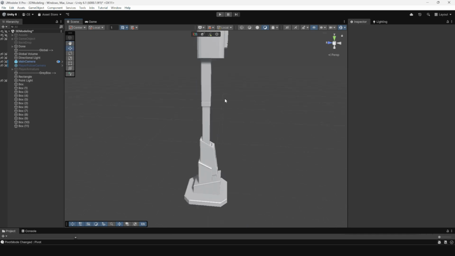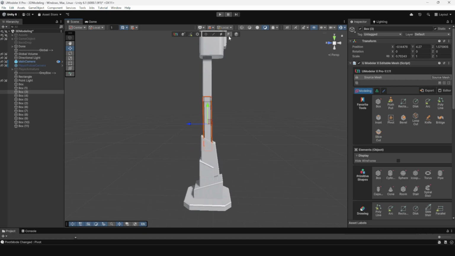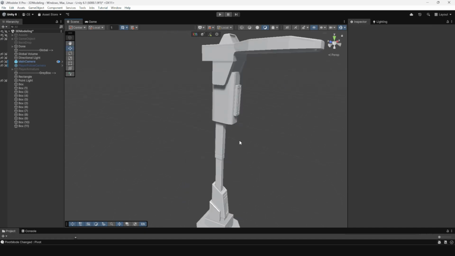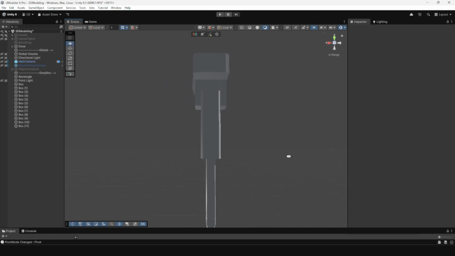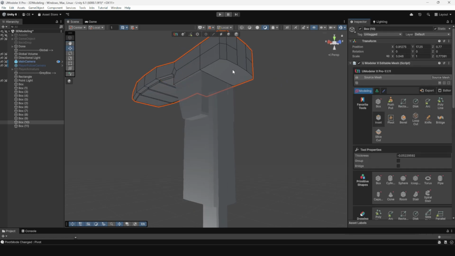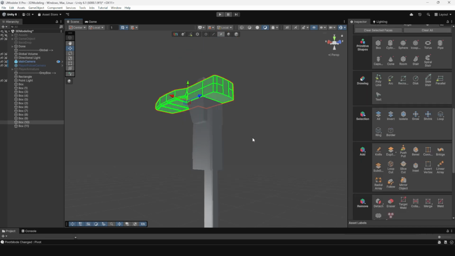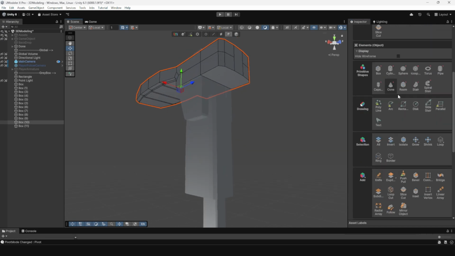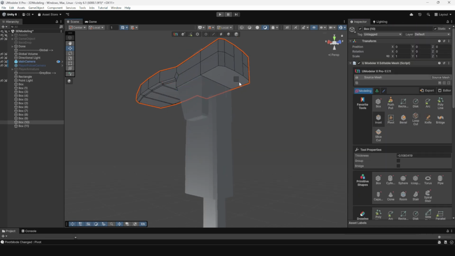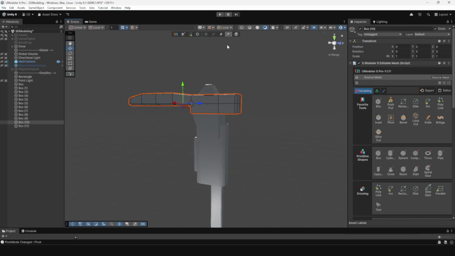All right. And let's see what else is here that we could do. Let me go ahead and clean this out some. All right. Not too bad. And then last but not least, maybe I'll create some type of cable that comes out of here. So what I'll do is an inset here, and actually let me take this piece and make sure that is reset all, and then I'll just do an insert. Hold on just a second. All right.